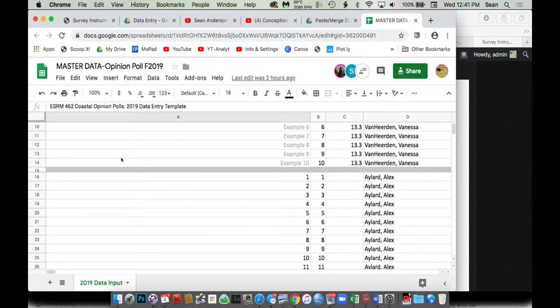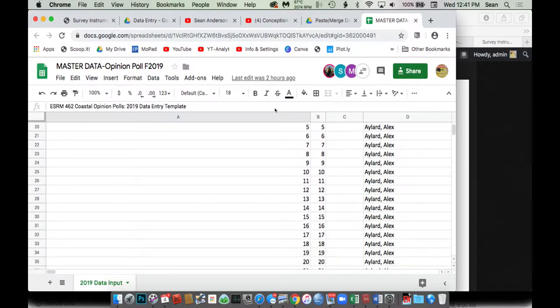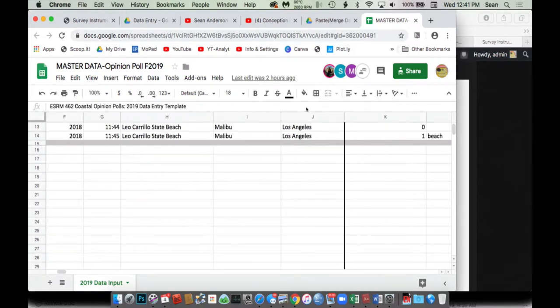Everybody has their own unique name and their own row, so when you do your first five surveys, you can paste your five in there, and nobody's going to paste over it. Nobody's going to be expanding it and copying over it. We've tried all these things and it's caused all kinds of stress. So everybody has their own dedicated lines, so paste your stuff in. If you only end up doing 30 surveys, it's all good. You just leave the next 10 blank. This way, everybody has their assigned space, and nobody will hopefully be copying over anybody's data.